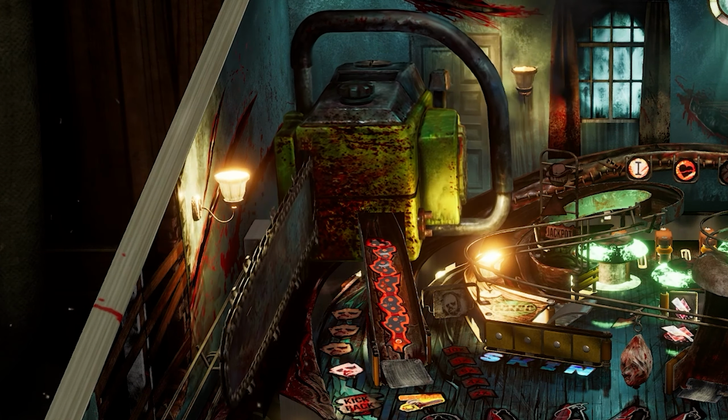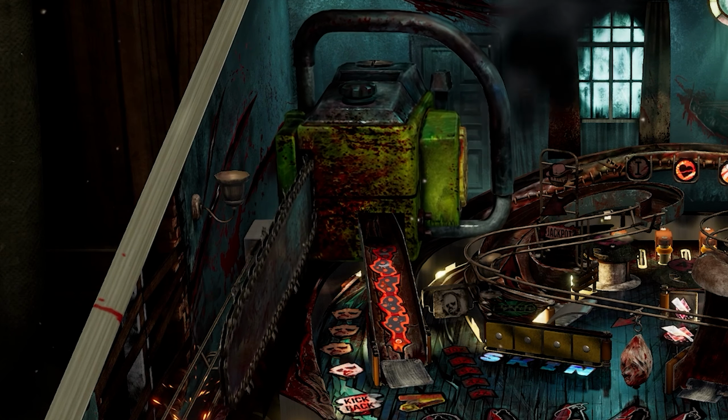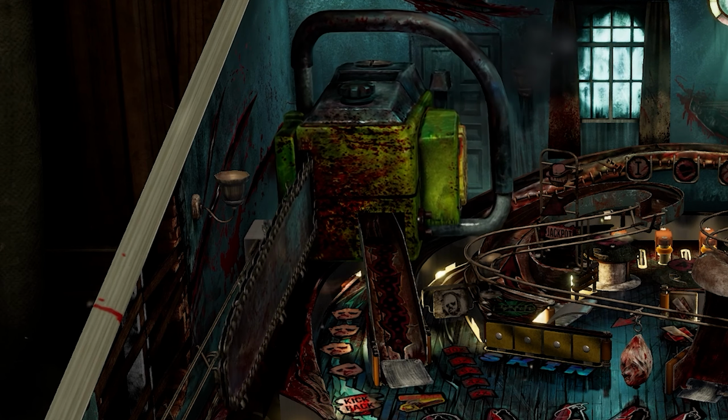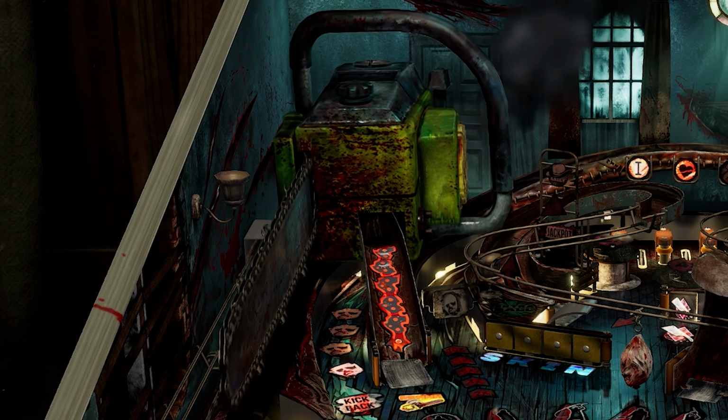There's a ramp that leads up into it, and if you hit it enough times, the chainsaw starts up, and I kind of assumed that that'd be the way you'd start the game modes on this table, but no, it doesn't do that. It does have a very important and unique function on this table though, but before I get to that, I just want to point out some of the other objects on this table.